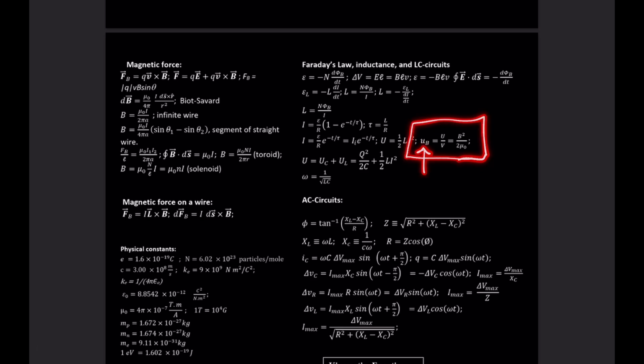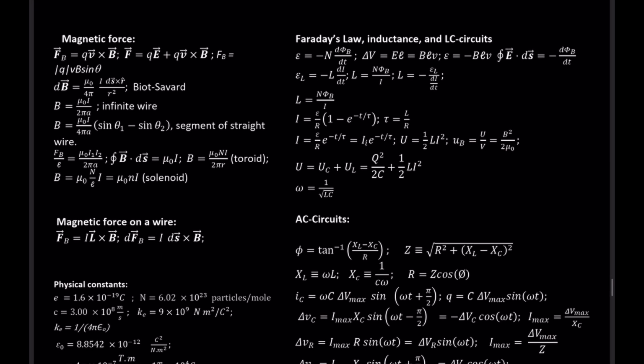This here is the energy density created by a magnetic field of strength B. So you plug in B squared, divide by 2 mu naught, and you get energy density. I haven't seen any problems with this. Apparently, it's also equivalent to potential energy divided by electric potential. So I'm just going to put that out there. If you want to see a problem related to this, just Google search energy density undergraduate electromagnetism problems. Take a look at that.